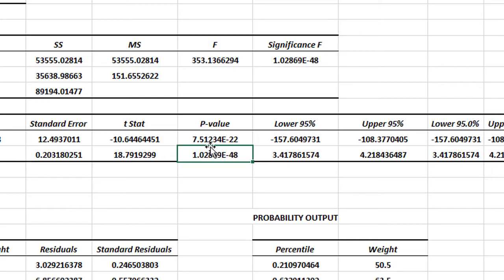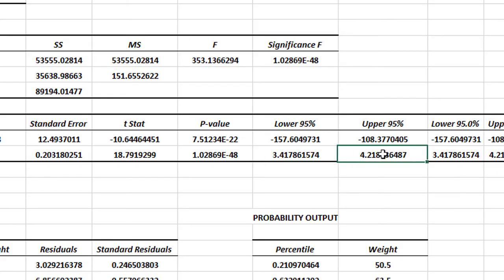And then it's also important to look at the confidence interval of your slope, because the p-value can be significant while the confidence interval contains 0. If the confidence interval contains 0, then even if the p-value is less than 0.05, we still have to conclude that there is no relationship between the two variables.